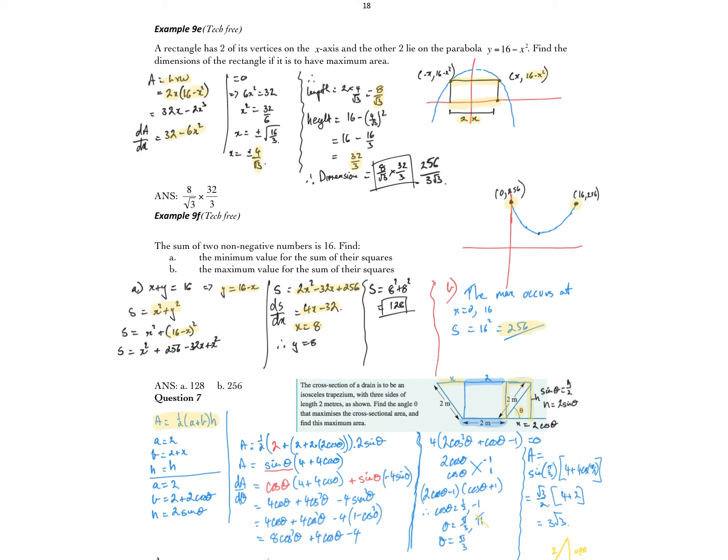So take it a step at a time. The a value is 2, the base is 2 plus 2 lots of x, and the height is the height. So what was the x value? The x coordinate was 2 cos theta. So the base is 2 plus 2 cos theta. The height was 2 sine theta. All right, so I'm going to put that into the rule. This is where it's easiest to miss a 2 somewhere.